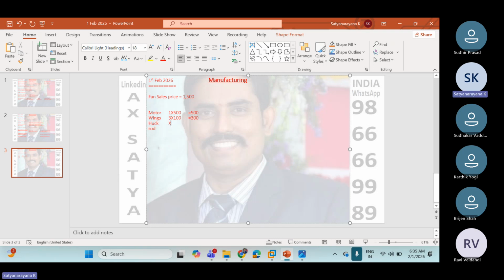The hook is 50 rupees, and the rod is 50 rupees. So the total amount is 500, 800, 900. Total 900.